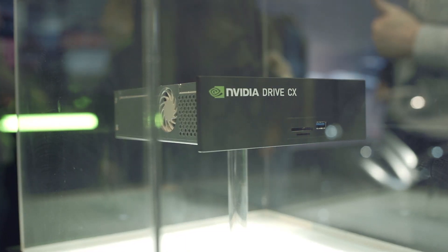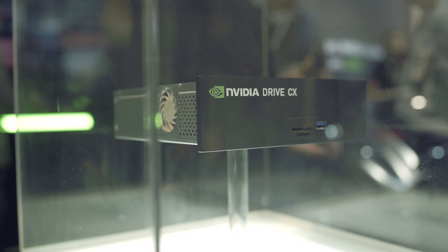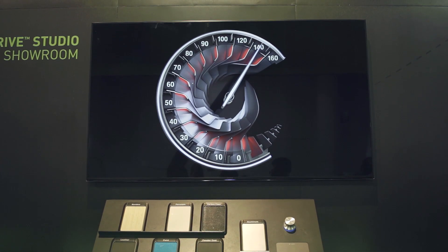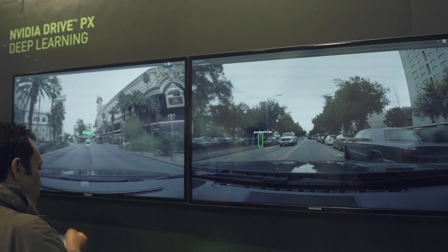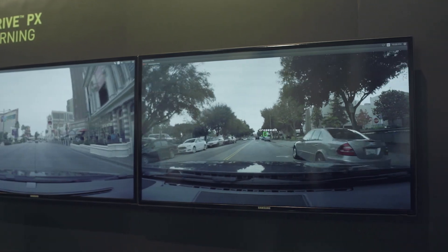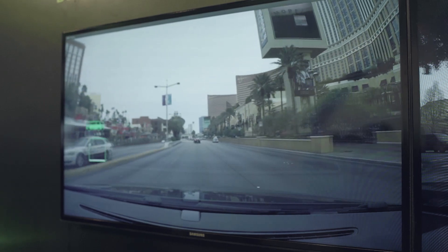Car manufacturers can purchase these modules directly from NVIDIA and allow users to play around with digital dashboard customization, all of which are processed through the X1 engine, plus integrate all these safety features like smart object detection where the car can differentiate between an SUV, a bus, a speed sign and a pedestrian, and bring up all these alerts in real time for safer driving.